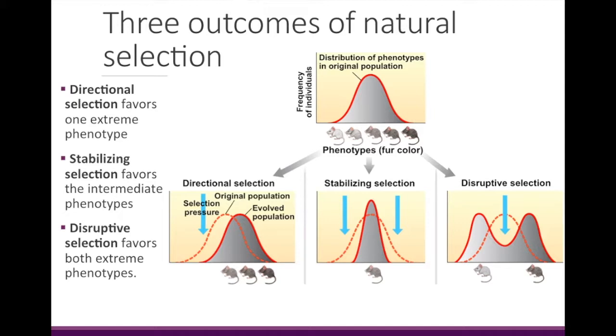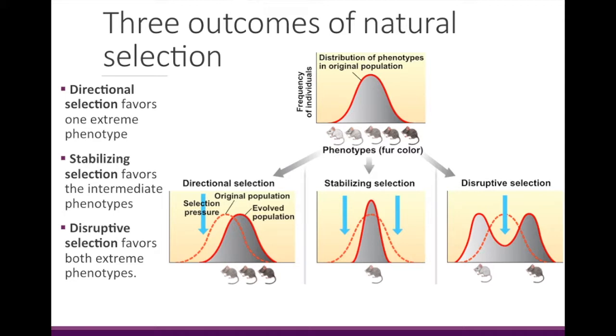An example of stabilizing selection is human birth weight, so the birth weight of babies. Almost all babies are born somewhere between 5 to 10 pounds. We select against both extremes. Babies that are born smaller than 5 pounds are often very underdeveloped and sometimes die. We also select against large babies. Babies that are born more than 10 pounds often cause complications during birth that can lead to death. Nowadays, it's much more common if your baby is large to have a C-section to help avoid some of these complications.